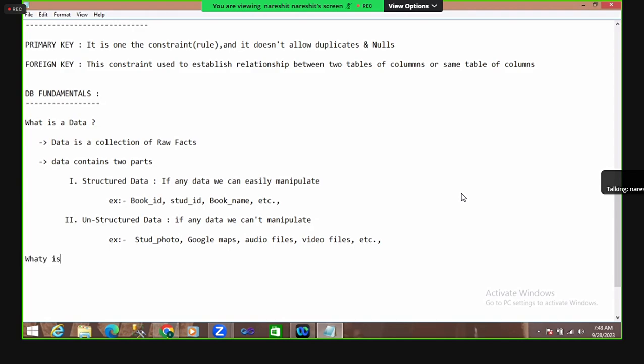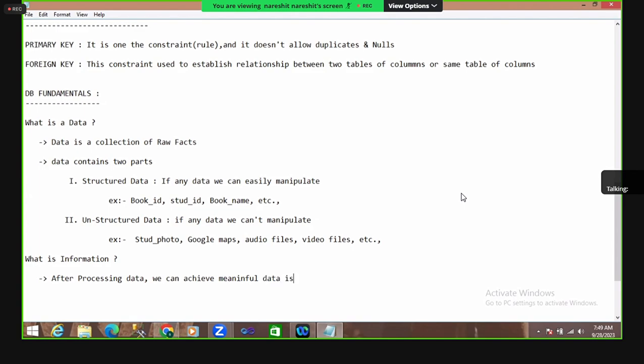Okay. So data is a collection of raw facts. Next one is, what is information? After processing data, we can achieve meaningful information.